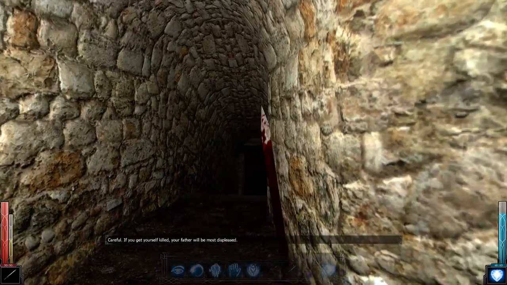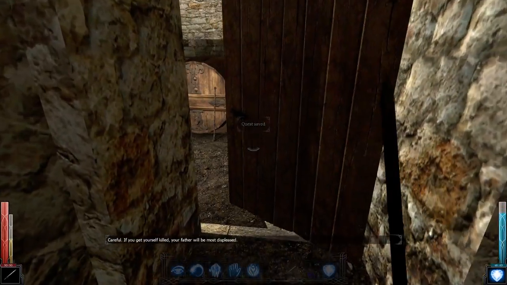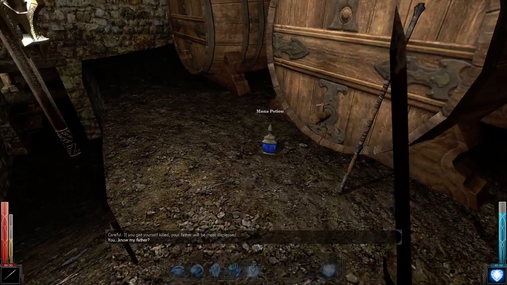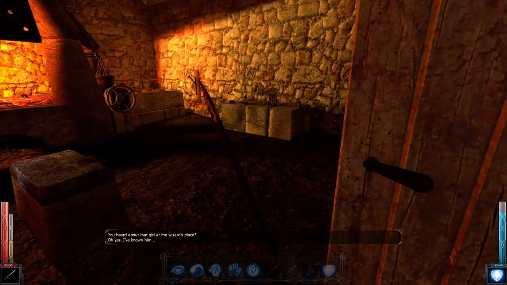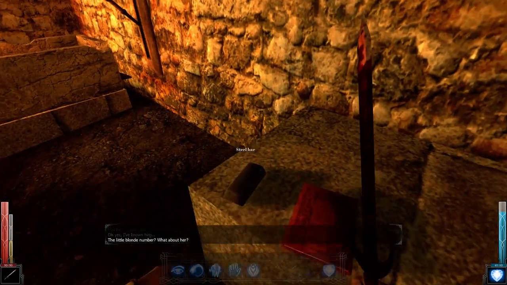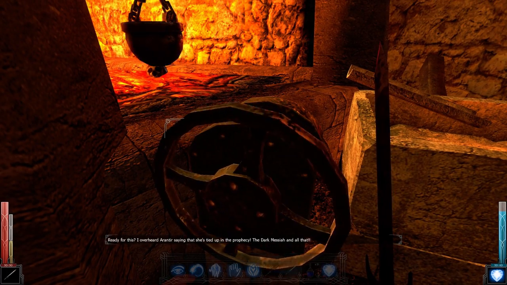Careful. If you get yourself killed, your father will be most displeased. You know my father? Oh, yes. I've known him. Great, so he's on his shag my father. Brilliant.